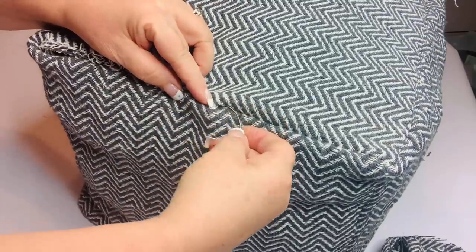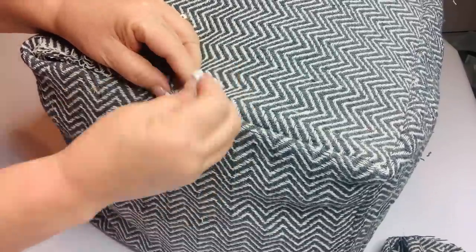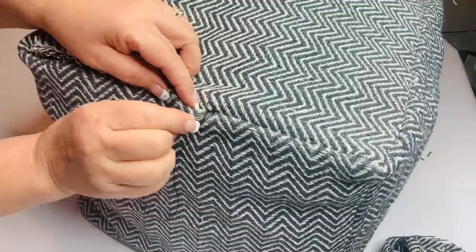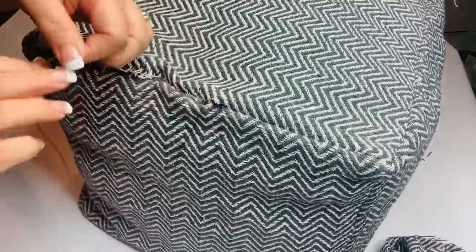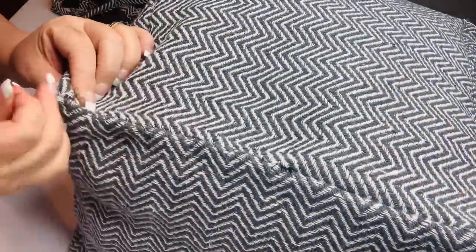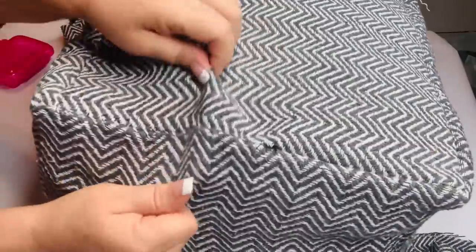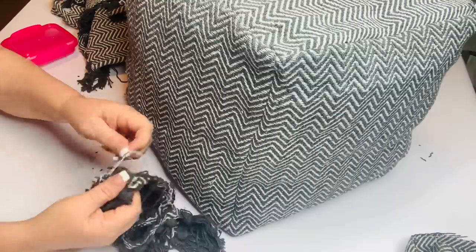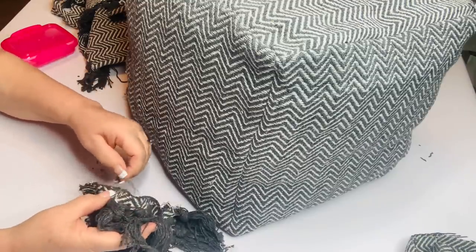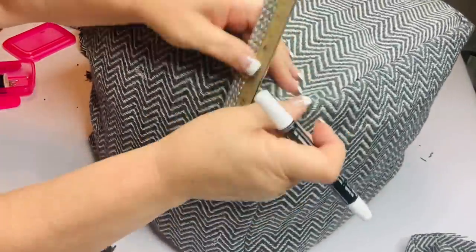I don't know how to do a disappearing stitch, but this is going to be the bottom anyway, so maybe one day I'll learn how to do that. So I think I did a pretty good job on that. You can't see it very much, but I think it's because of the fabric and it's got a lot of texture, so it doesn't show. So anyway, then I just flipped it over, and I'm gonna take some of that tasseled fringe that was on our rugs, and I'm gonna fray it a little bit on the top, and then just stitch that about 2.5 inches down from the top, and it's done.